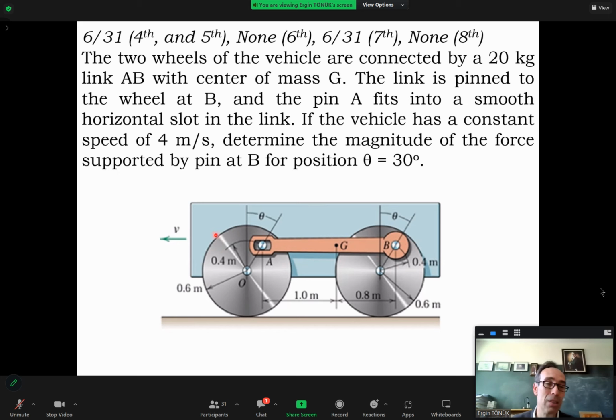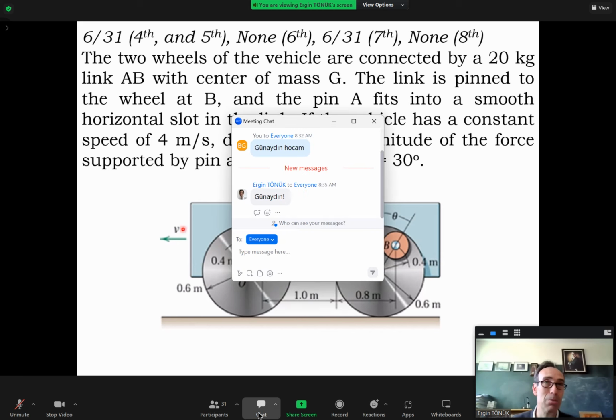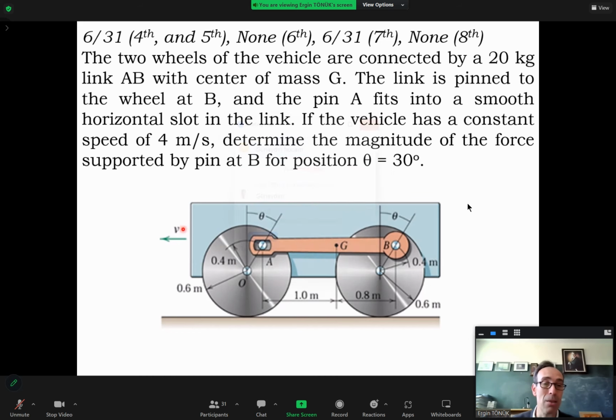Even if it were stationary, say the wheels are suspended or it's on a lift, but the wheels make the same speed like the vehicle is traveling to the left by 4 meters per second, it does not change anything because the vehicle is an inertial reference frame, if we assume the Earth-fixed reference frame is inertial, okay? So whichever you prefer is okay. But if the vehicle were accelerated, then we had to analyze the motion with respect to an inertial reference frame.